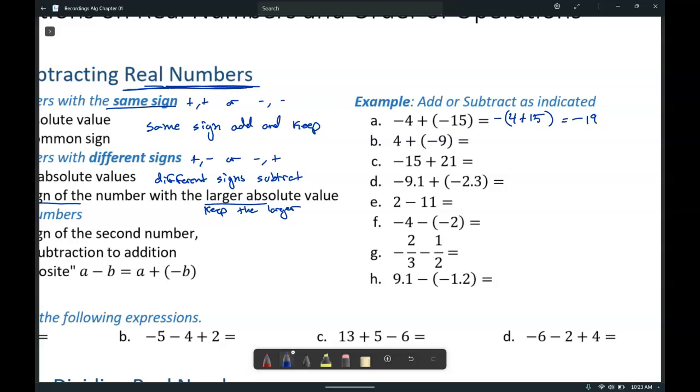So here we have the two different signs and different magnitudes, and so we're going to subtract the absolute values, and then we look and see that negative 9 has the larger value, so we will keep the sign associated with that, leaving us with negative 5. Here we've got addition, again, different signs, so we want to go ahead and subtract the two. And then the magnitude of 21 is larger, so we will keep that as being positive. It'll give us a positive 6.